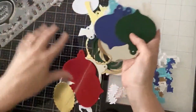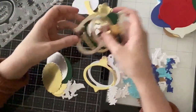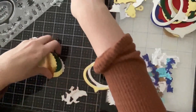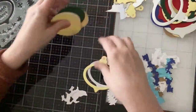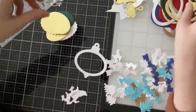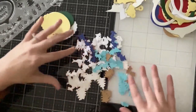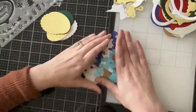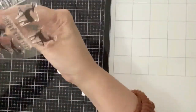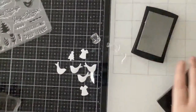Here you can see I have so many tags — I cut them from different colored cardstock because I wasn't committed to any color at this point. I just knew I wanted a tag for each card, so I gave myself a lot of options. I did have some leftovers, but those work great as little tags for my customer packaging. Same with the image die cuts — I cut most from white cardstock but did a couple in blue.